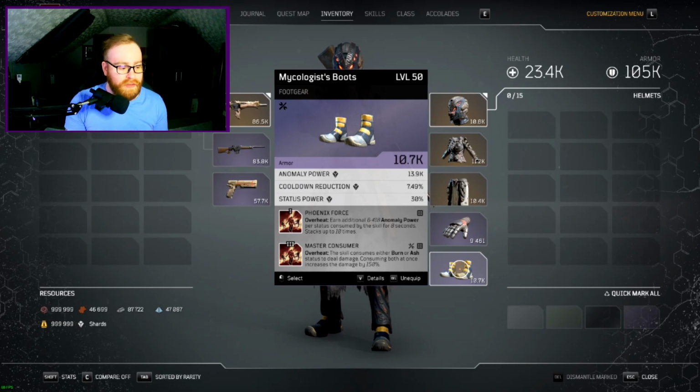What that does is the skill consumes either Burn or Ash status to deal damage, and if the target is affected by both, you do 150% extra damage, and that's where the main damage of this build is coming from. And the reason I said that Phoenix Force is so good now, if you look at it there, I'm actually doing 64,180 extra anomaly power, and it works.